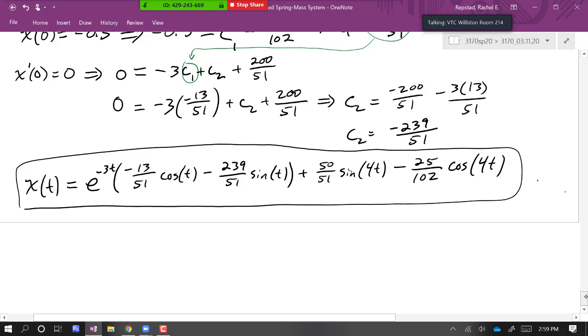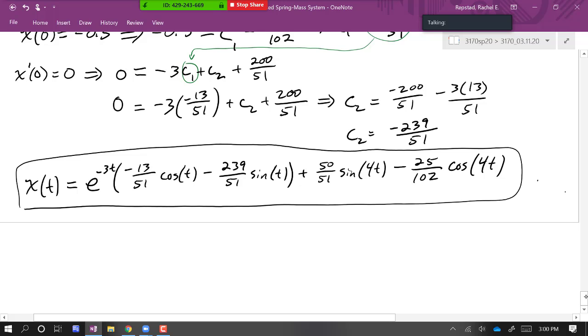So that was pretty fun. Sometimes when they ask you, like, just what's the steady state? Sometimes they'll just frame the question that way. And we know that means we need to find the particular, and maybe we don't have to put the whole thing together to find the total solution. However, make sure that you always find the homogeneous solution, because that can affect if we need to add factors in, right? If the basic form of our particular solution is included in the homogeneous, that's when we have to add a factor of t. So even if we know we just want the steady state solution, you got to start with the homogeneous just to make sure we get that part right.